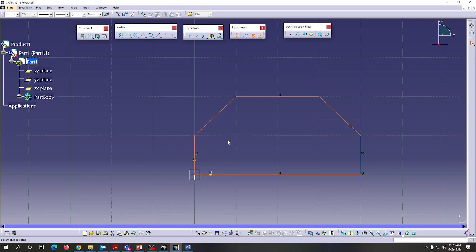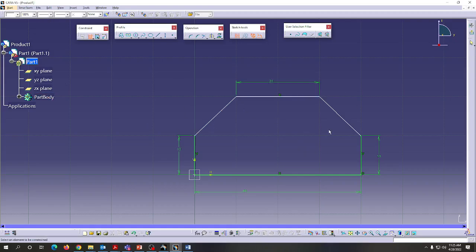Now first I need to give all the constraints. It means all the dimensions I have to give. For that, I'm just clicking this constraint tool. Here I have to double click, so I can use it directly. This one and this one. Just click the line, extend with the mouse. That's all. Drag it with the mouse. And this one I will give later.